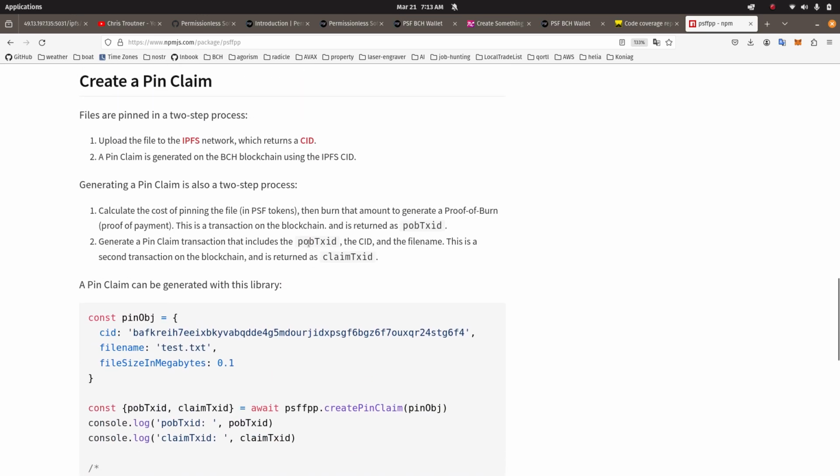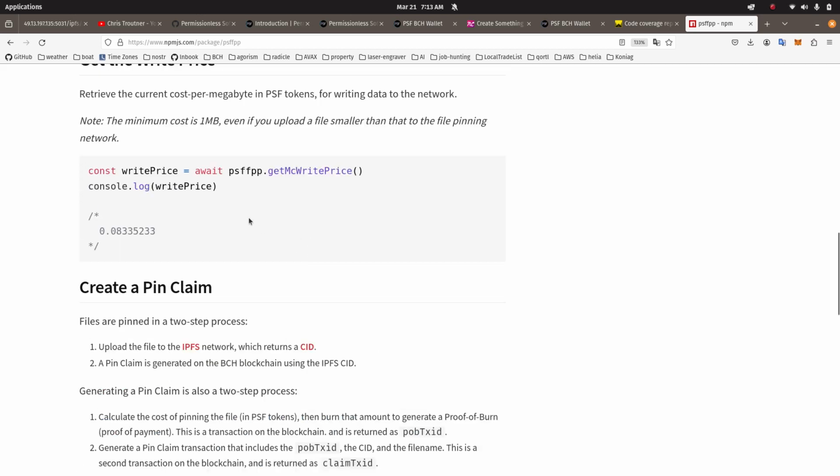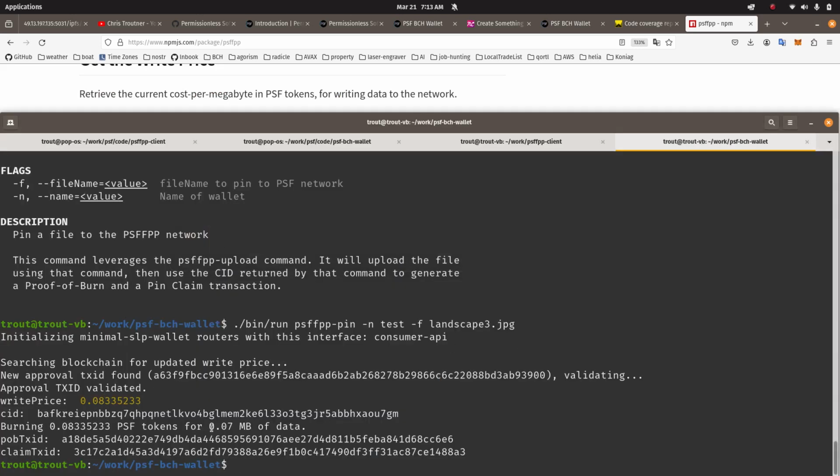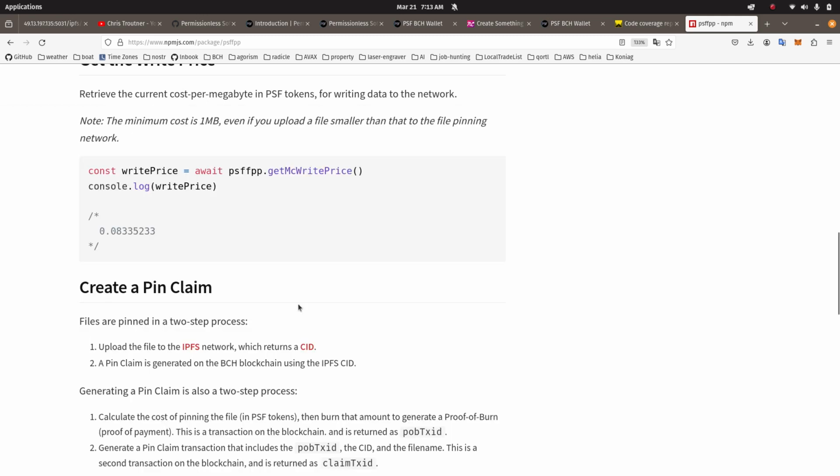And then, as I've said before in other videos, the minimum amount is 1 megabyte. So even if in this case we sent an image that was 0.07 megabytes, we still had to burn the same amount of PSF tokens for 1 megabyte. That's the minimum.